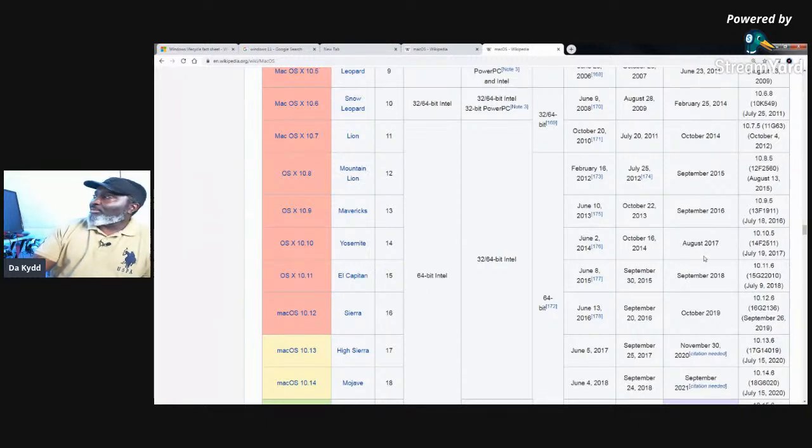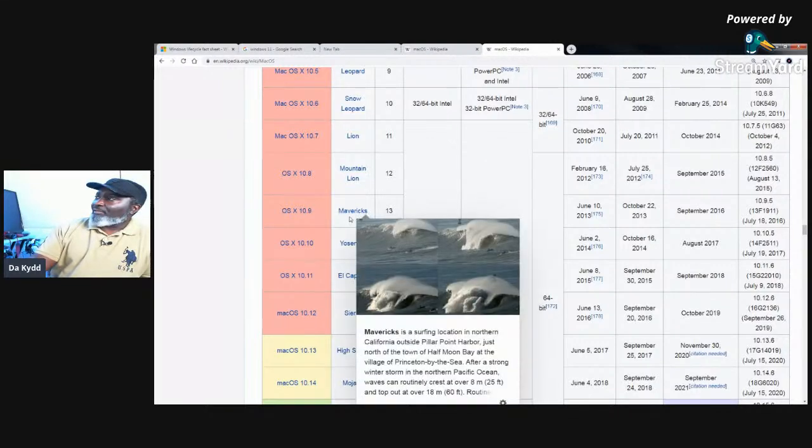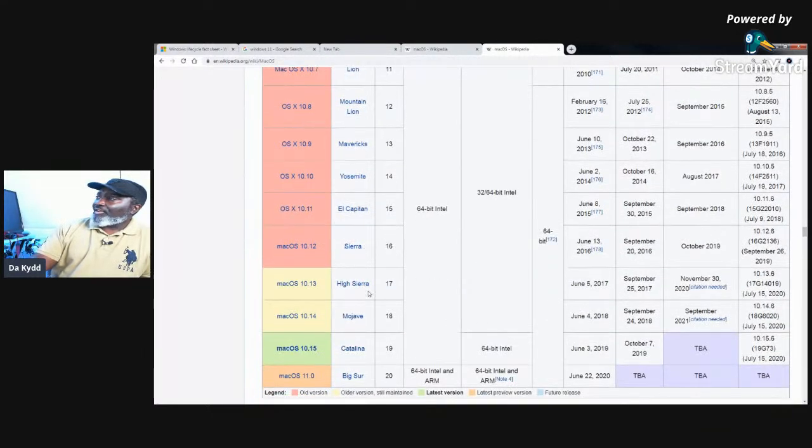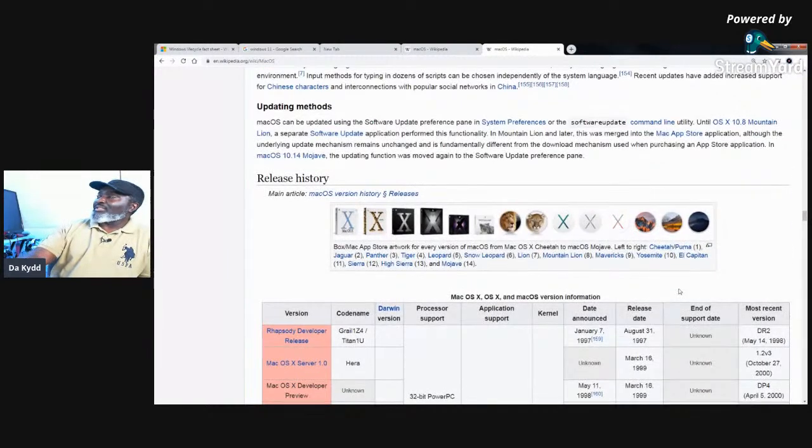So I wouldn't recommend El Capitan. If you want to stay safe, either Mavericks or Yosemite. I would say Yosemite, Sierra, High Sierra. I'm not sure about Mojave and Catalina because I can't install those on the units that I have, so I can't be safe about that.